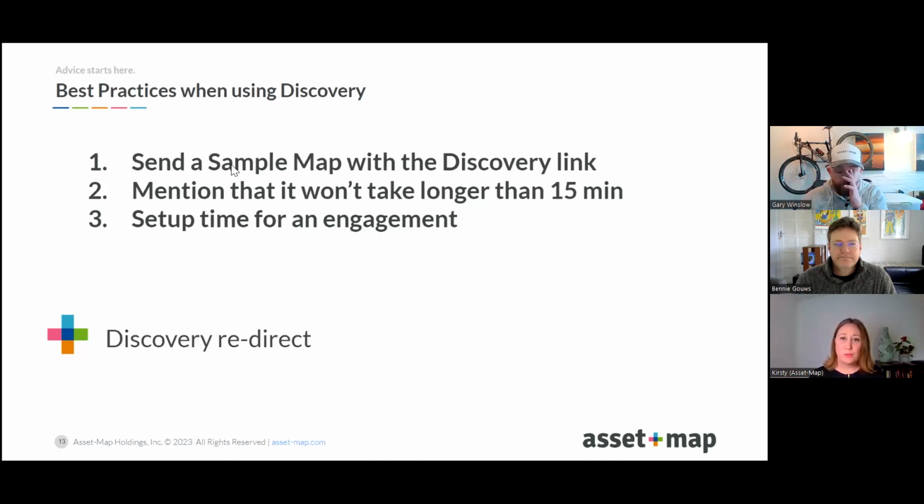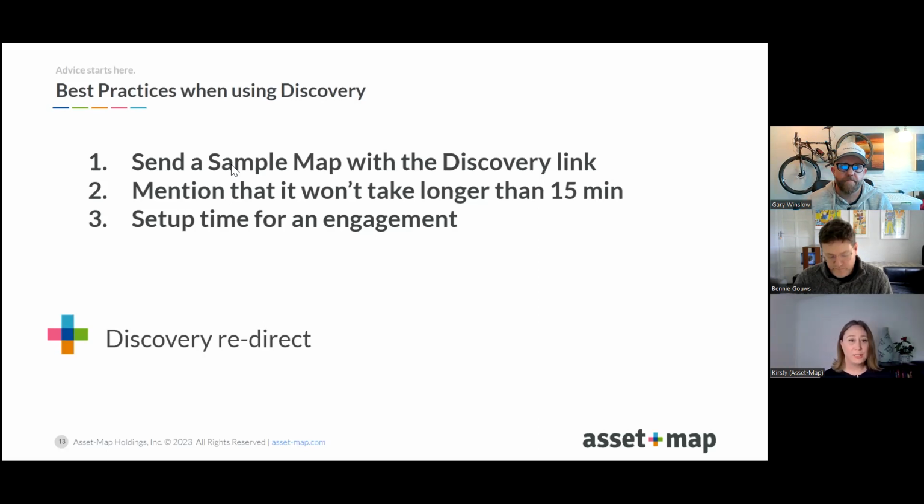And the last point, which is really critical, is if a client does complete discovery, don't immediately send them the map. Book in an engagement with that client, because there's a wow factor in sharing that map and saying, I've heard the things you've filled in through the discovery, I'm reflecting it in this visual for you. But it's also about the engagement. We want to open up conversation and present that map to the clients in a way that we can discuss, uncover what gaps there are, and explore what the client has filled in during that discovery process. And we'll cover that a bit more in detail now. But the best step is to set up an engagement and work through the map together with the client.